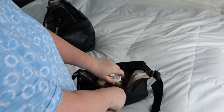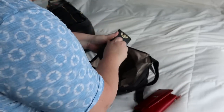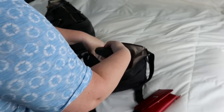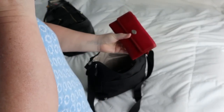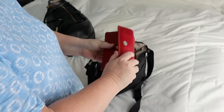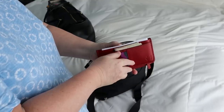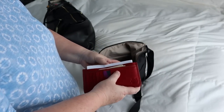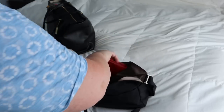And then I have my Centroid. And then in the main part, I have my reading glasses. Or no, those are sunglasses. Do I really need these? Oh, I'll take them just in case. And then there's this pouch that has the RFID technology. This wallet, I forget where I bought it. It's old. I only use it for traveling. I have my 2 credit cards, my driver's license. I have my COVID proof because they said we needed that. Some small bills for tipping. Larger bills here. So that is that.